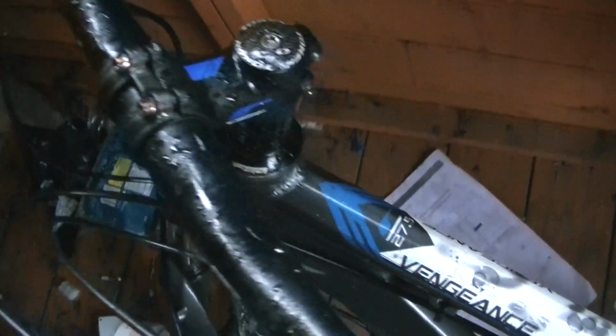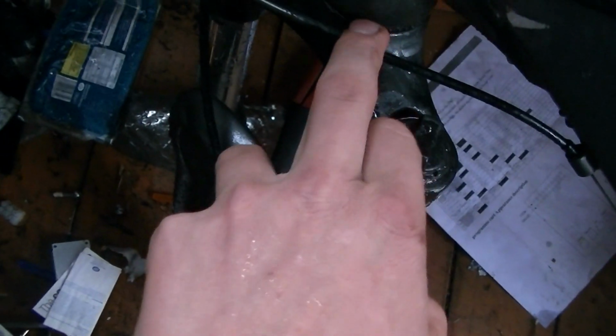27.5. It's got some overspray here where some kids painted it. Headset is loose. I don't know if there's any bearings in there. I'm going to assume there probably isn't. There's schmoo coming out the bottom here, so it looks like we have a bearing problem.